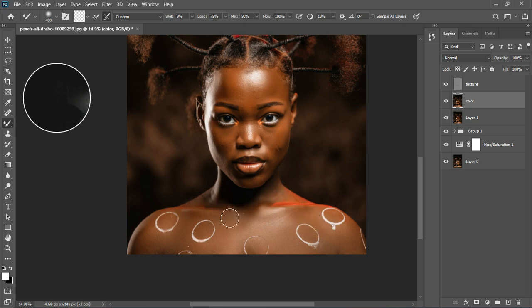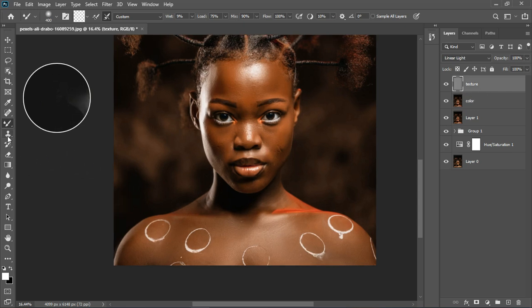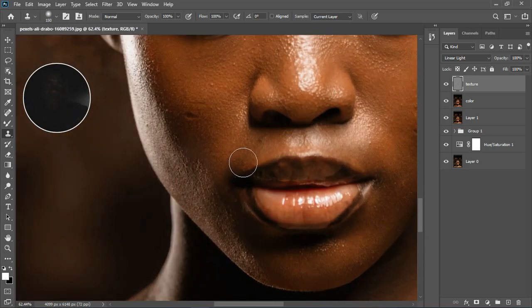I guess it should be perfect by now. Alright, so mostly what I want to explain to you is how to use the Liquify to align your image properly. So let's click on the texture layer and go to clone stamp to increase the size of the brush, and let's tidy up some blemishes by holding down Alt and sampling an area.